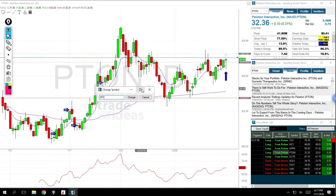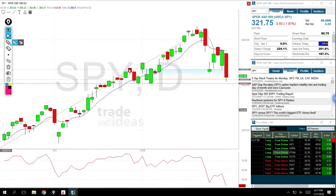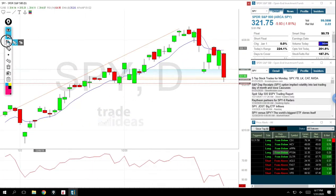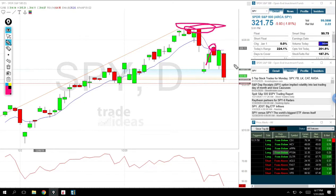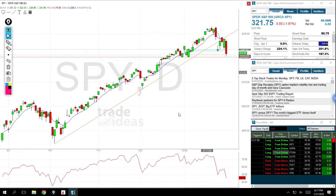If I go here on the SPY, and then I actually anchor a VWAP from the high, we were looking at this as it was happening. It's kind of hard to see. I'll zoom in a little bit. But it actually denotes pretty much perfectly with the high of this area here. So the market sold off, it came back, and then the average price of everybody who participated in the market from the highs here acted as resistance before us coiling over. So it's a really interesting little indicator that just kind of gives you a good idea about where, on average, the market is.